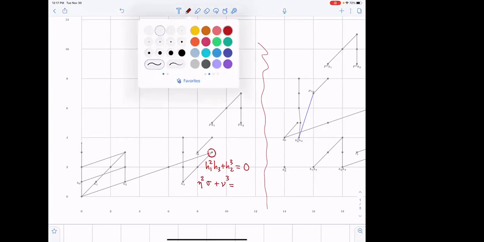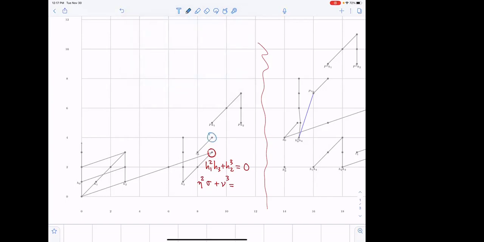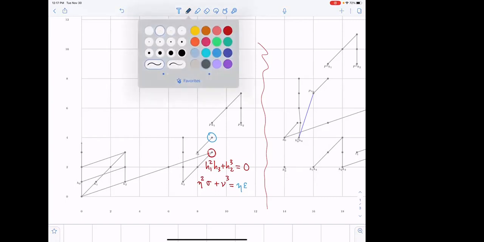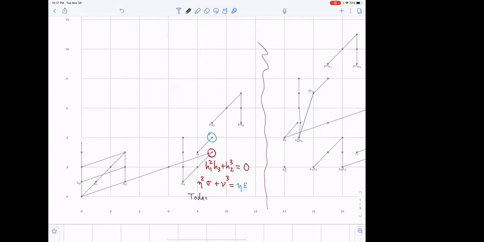We can use a different color. The error term is right there. The difference between these two is actually a non-zero element called eta epsilon. I call this Toda's relation. It's in the work of Toda. I'm not 100% sure that that's the first place it comes up, but it probably is. This is a piece of the structure of pi 9 that is not seen in algebra. This probably really is the first topological thing that's not seen in homological algebra.